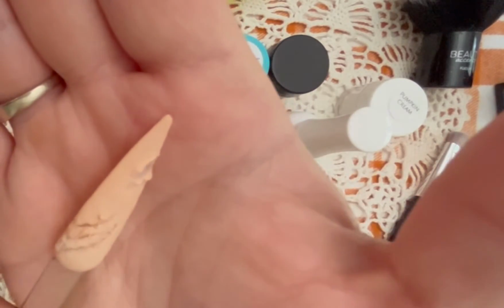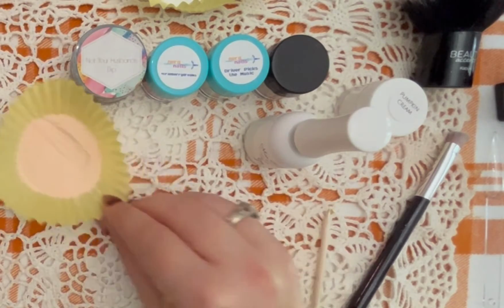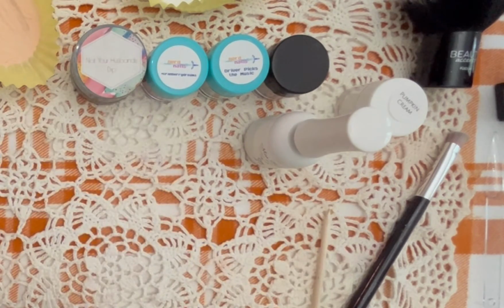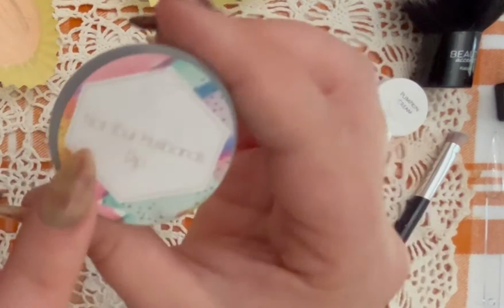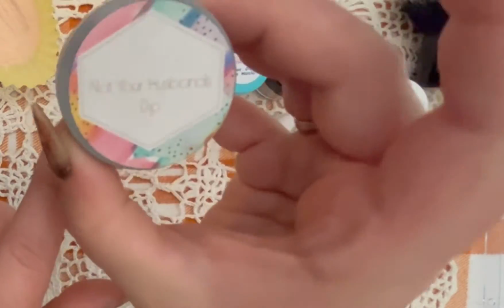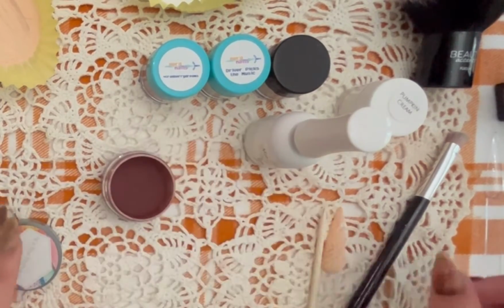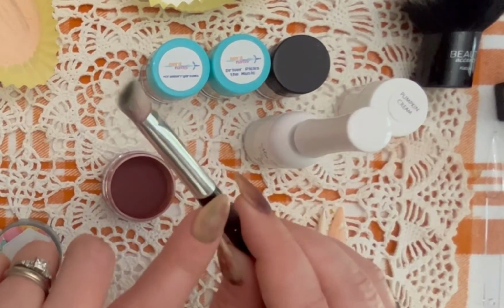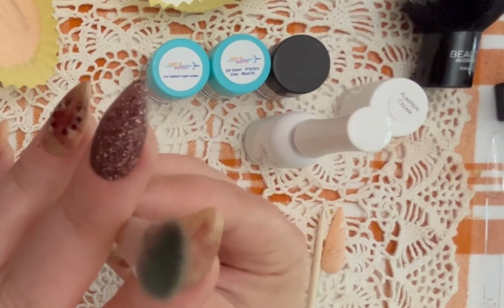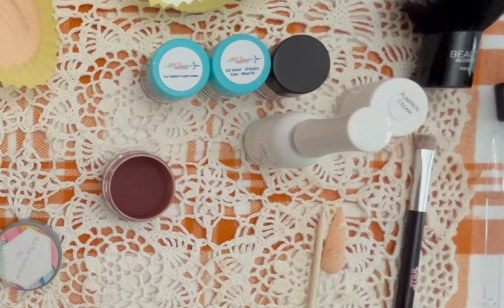This is what it looks like before I add the red. And now we're gonna move this to the side. We're gonna open up Black Cherry. Again, love her company. If you don't have this color, you need it. And then we're gonna grab our brush, and this is where we're gonna start tapping in the Black Cherry to the very defined areas of this nail swatch.